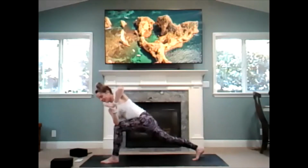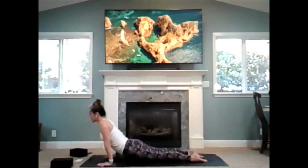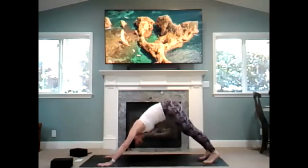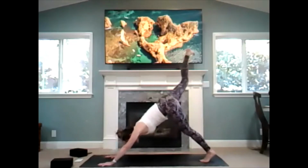Inhale. Exhale, hands to the mat, step back to plank. Lower halfway or all the way. Inhale, upward facing dog or cobra. Exhale, downward facing dog. You're going to speed that up for one breath, one movement. So inhale your right heel up.